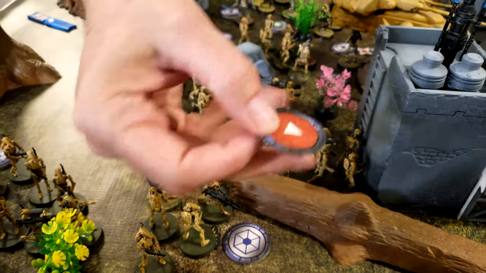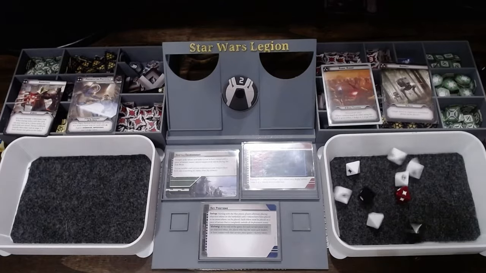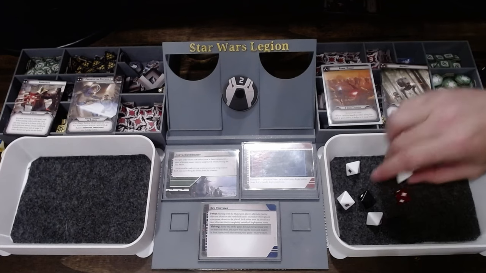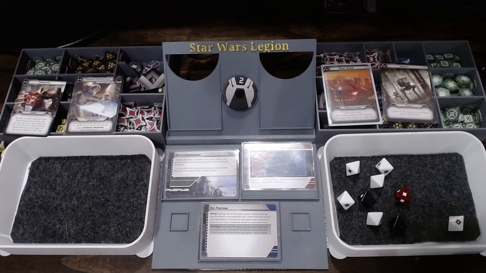This last squad of B1s. Right. And they are going to ready the rocket launcher, and they're going to fire at the Mandalorians. Not bad. That's two. That's one crit. Very bad, because they got cover. Yep. Heavy cover. But the crit goes through the cover. Crit goes through. So roll.